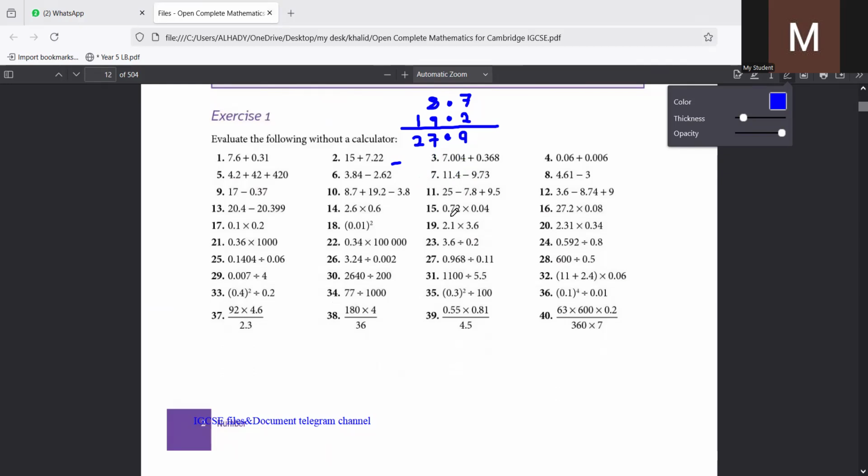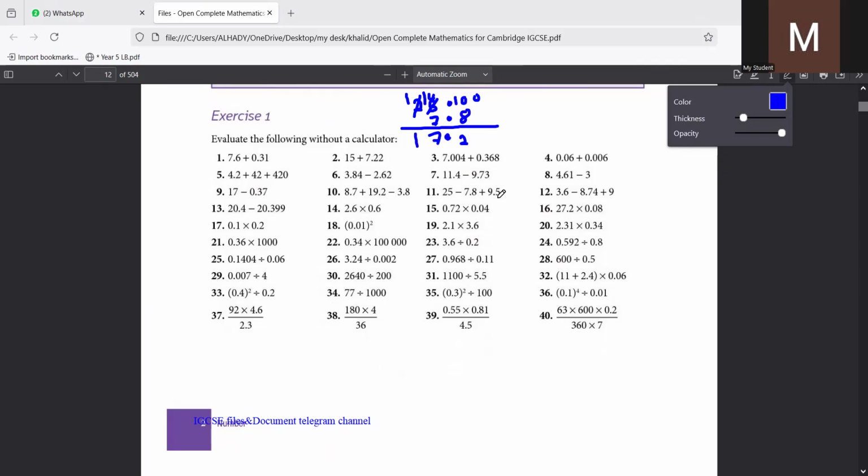Okay. At the same time, like number 11, also don't get mixed up. You write the 25 as it is. 25, then 0.00 for sure because it has no decimal point. Minus 7.8. Then you subtract. Take 1 from this 5, it will be 4, and this will be 10. 10 minus 8 equals 2. And then 4 minus 7, it won't be. So you borrow from this. This will be 1, this will be 14. 14 minus 7 is equal to 7. And then after that, you put the 1 down, 17.2.